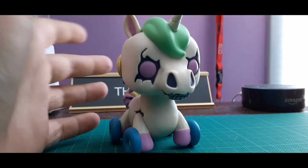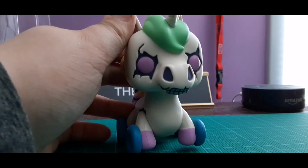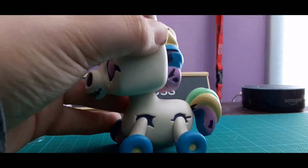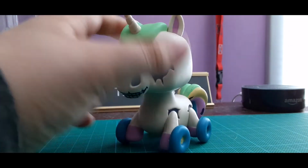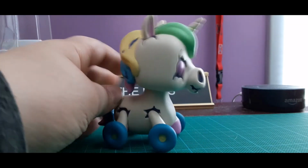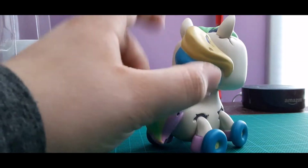So here is Stanley. And I have to say, right off the bat, he looks fantastic. The detail is great. The teeth and the withering around the eyes is absolutely fantastic. I love all the details in the withering. The withering around, like the holes and tears around each joint, I think it's a little bit overkill, but that's just the way it's designed, so I can't really complain. The tail looks pretty good. I like the way that the wheels are on here. They don't actually roll, but they are still pretty cool. There's the strands of hair back here and ears.